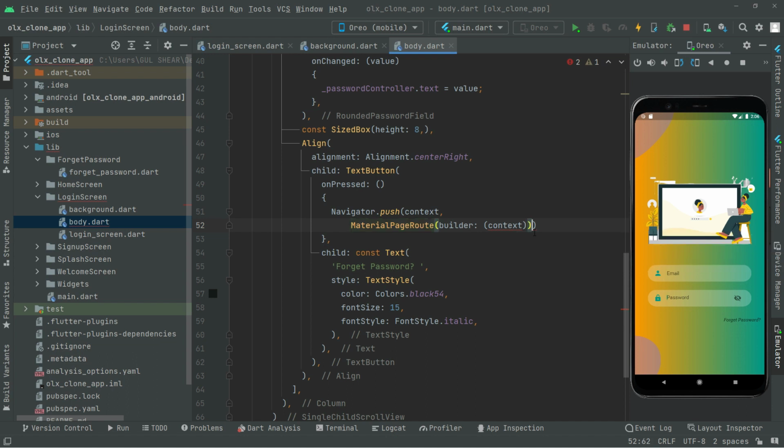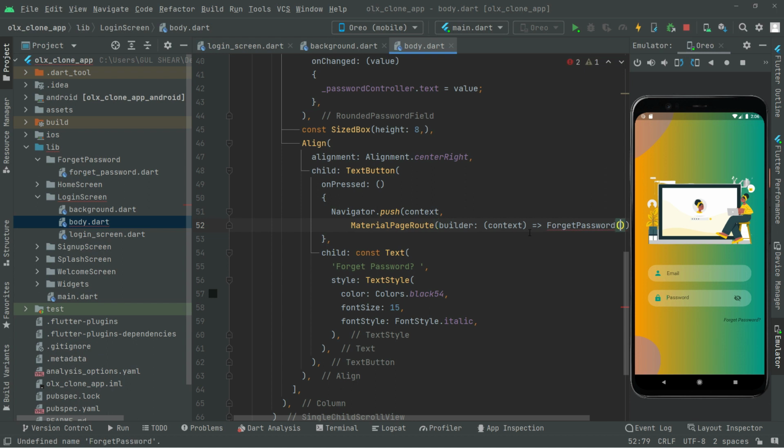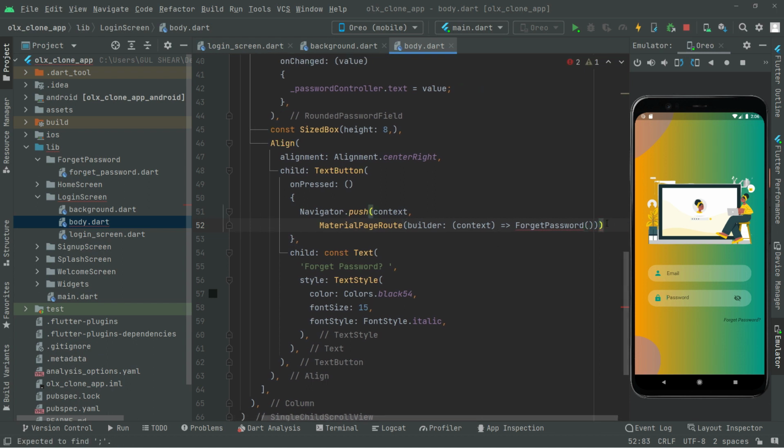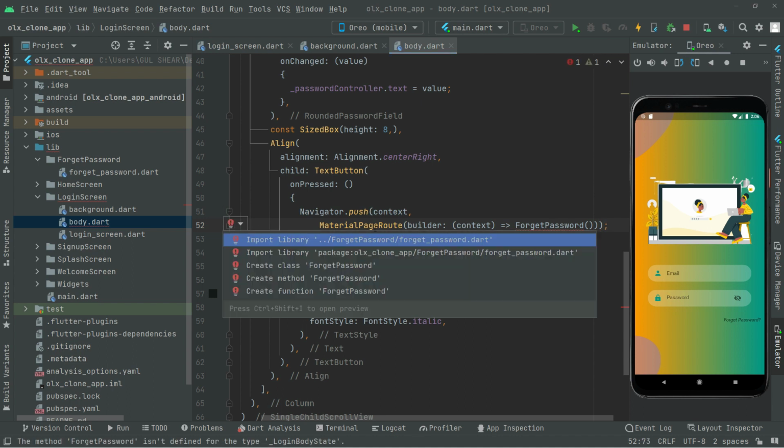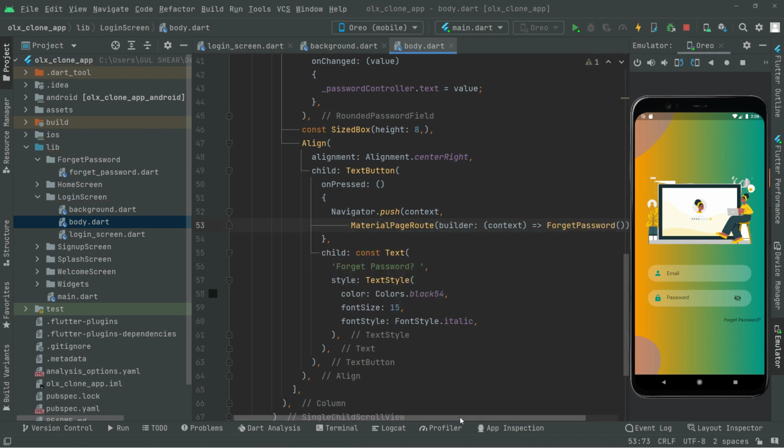Now in there context, we are done with that, and let's navigate the user to the forget password. Write at end semicolon and click in here, add the library. All is good, and you guys can see that.